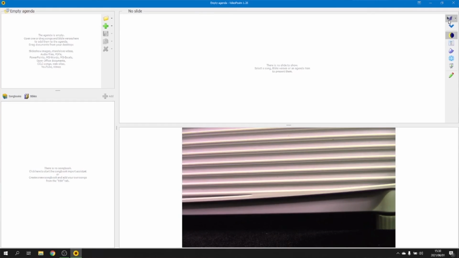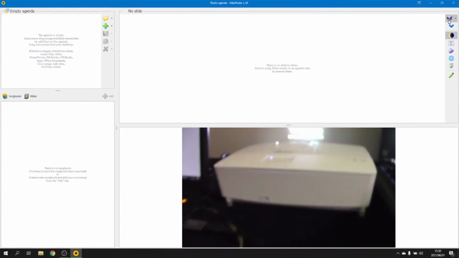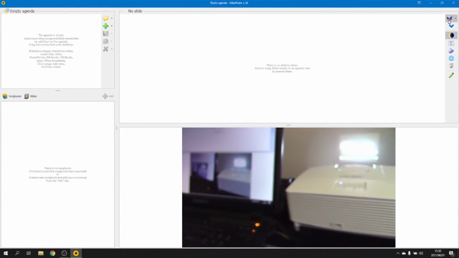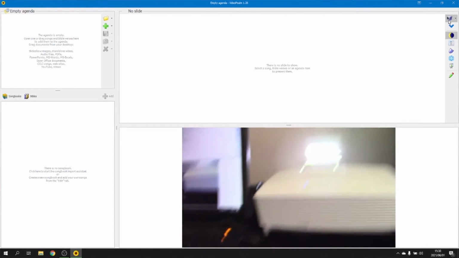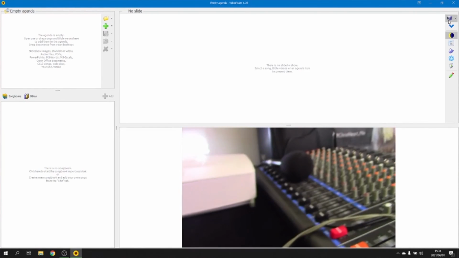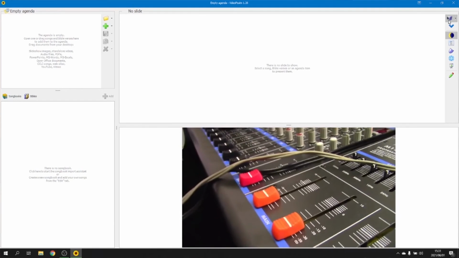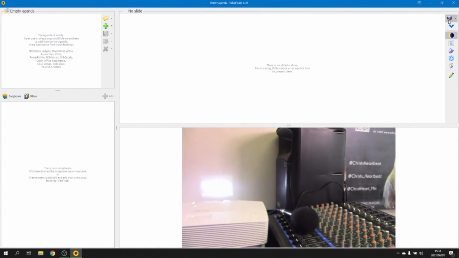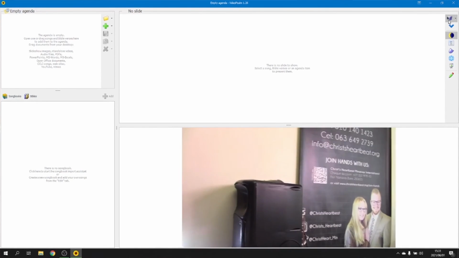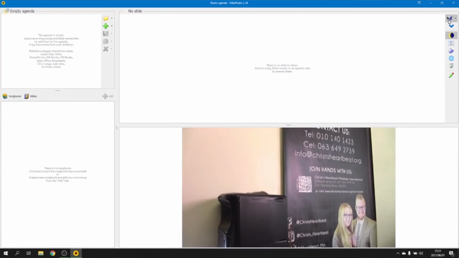So the nice thing about this setup is it basically mirrors whatever is on your camcorder or your video camera screen. And you can now see we've got a beautiful video output there. If I pick the camera up, you can see it's all working nicely. The autofocus is working.